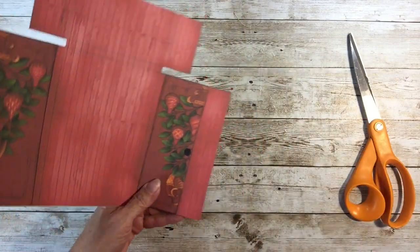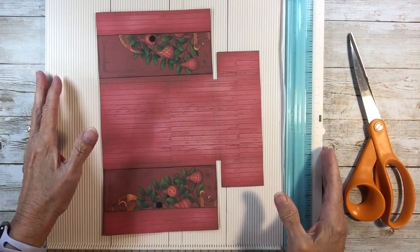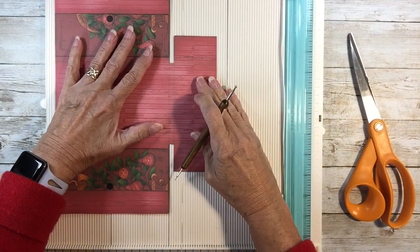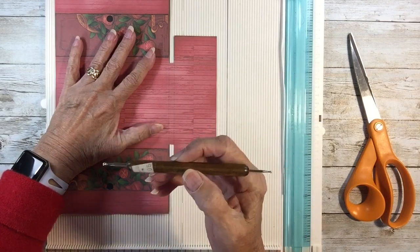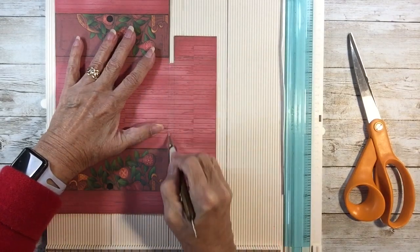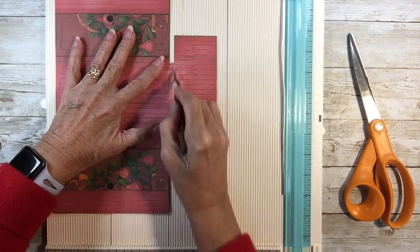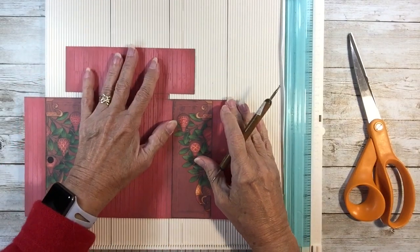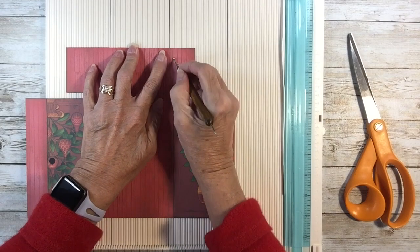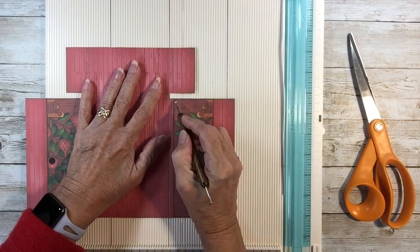Okay, need my scoreboard. Sorry for that racket. All right, and let's pull out my favorite tool, which is an embossing tool. I don't even know what you call those. I don't remember. Okay, I think I could just go straight along there. I didn't need to move it because it's an extra quarter inch. Okay. And then there's a quarter inch there. And there. And there. And then on the outside of the door.